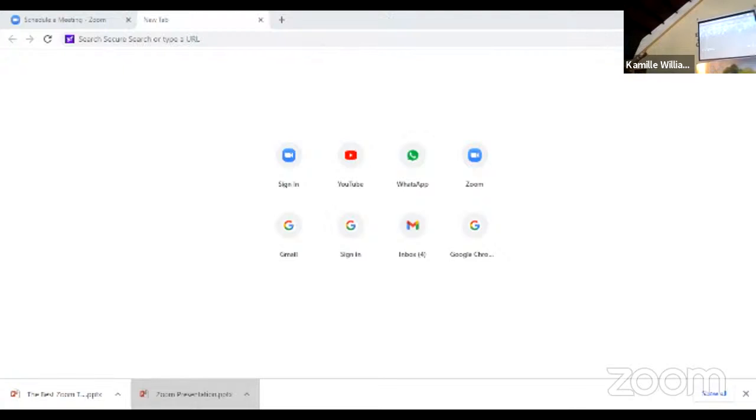But normally the class would not see this. Wherever you have this bar, they are going to see a black section. So they won't see exactly what you're seeing right now. If you want to stop sharing, you can click on stop share, that red button right there. Or if you want to minimize the video, and what that allows you to do is reduce the screen back to where you were.